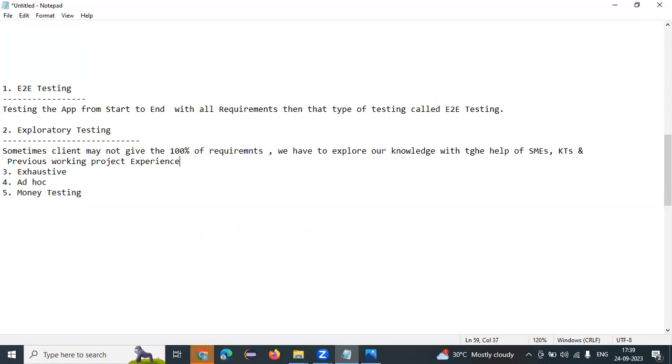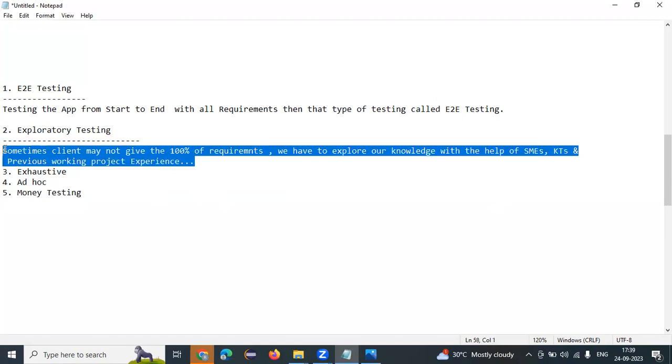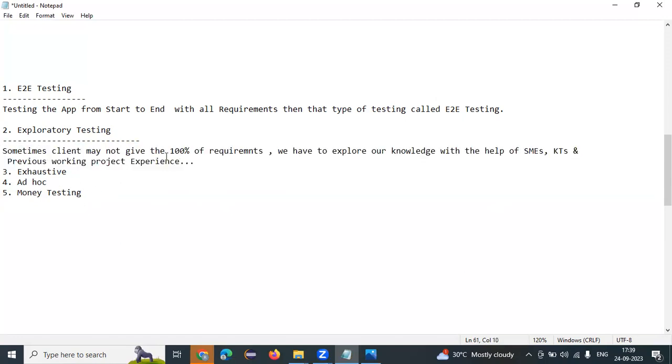So you can find it in three ways. Based on the SMEs, KTs and your previous working experience, only then can you do exploratory testing.